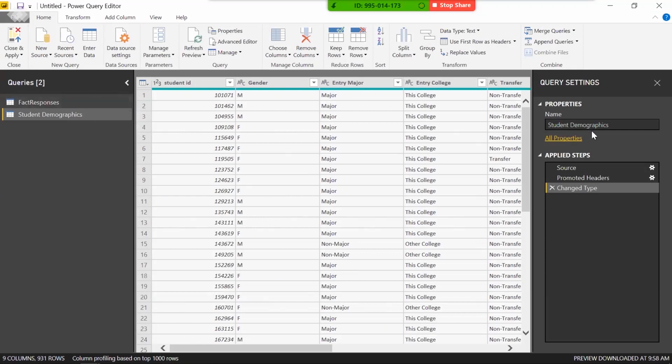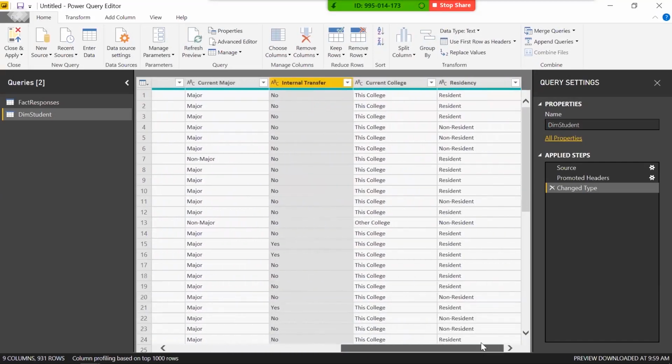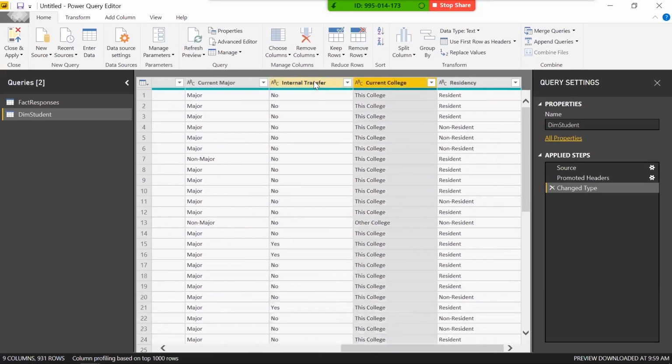So the first thing we want to do, just like we did with the fact table, is rename this. We can do that over here in the properties window, and we'll call this dim student. We're using the word dim in front of it because now we know that this table is going to be used to filter your fact table. So we're going to call it dim and put student after it because this is the student information. It helps you find which table it actually is later on when you get a whole list of many different tables.